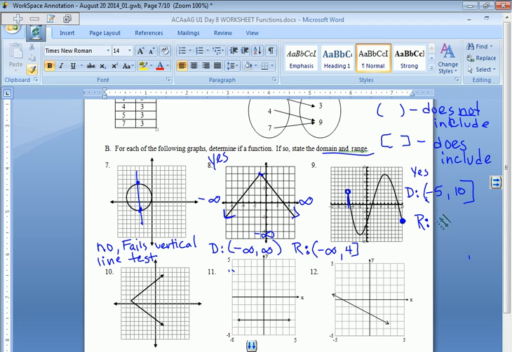Okay, so domain is your x, range is your y. So let's look at this one. Here's my bottom y, right? Here's my top y. You see how I put those little dash lines in at the bottom and the top? So what's the bottom y right here? Negative 8? Actually, negative 6. And what's this top y? Positive 8. It's a lot easier to see it on your worksheet than on my screen.